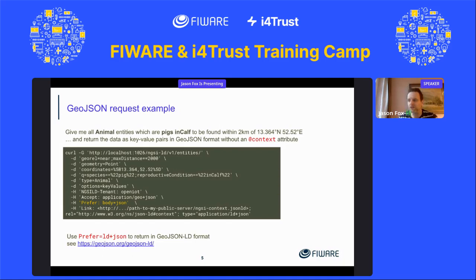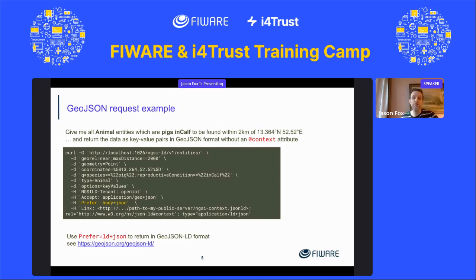Now, you'll notice that the coordinates line has this %5B, %5D. This is because it's actually square brackets, but your URL should be URL encoded, which it almost certainly will be if you're using any software library. But I've deliberately put that into my curl statement to show it explicitly, so I can say I'm looking for entities near that point.